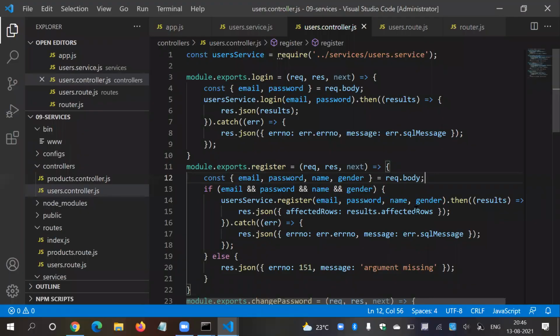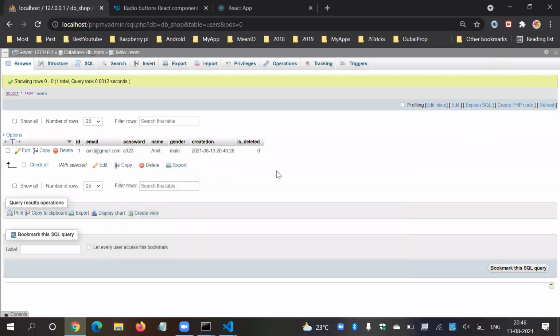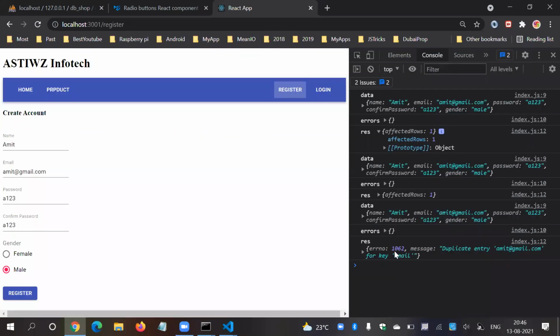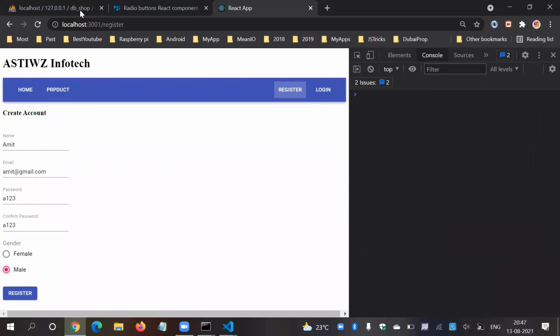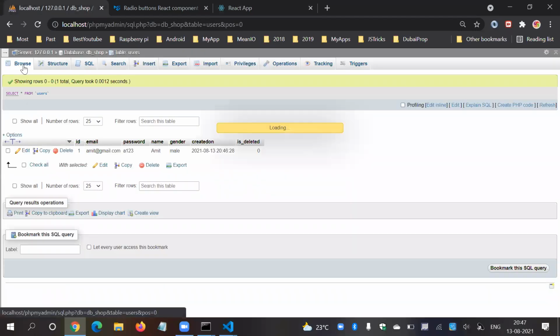If affected rows is equal to this, then perfect. Otherwise, error number, message, SQL message. Perfect. So we got the exact error. Error number is something, and message is equal to what actually happened in our node server at backend. So this is working properly.